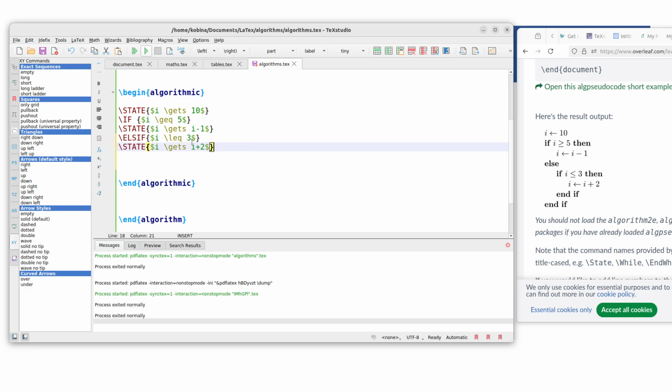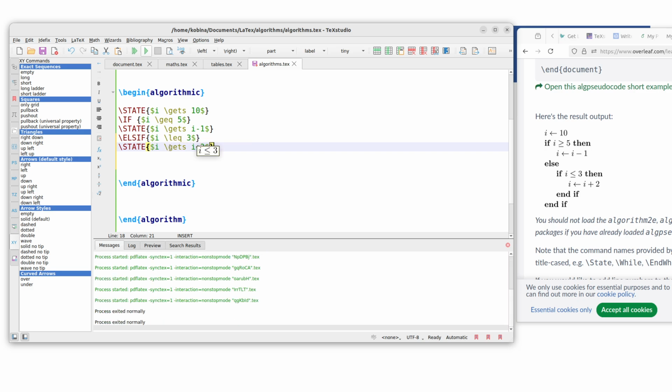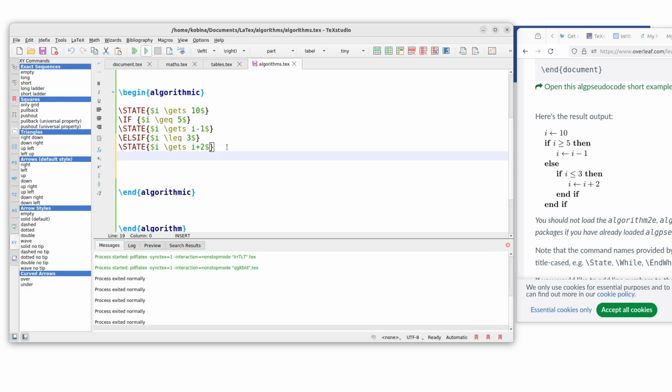Else if the other statement is true, then this is what should be done. All right, that's what we get here. Once we are done with this, then we need to end the ifs. So we have \EndIf. That's what we have to do here to end it.